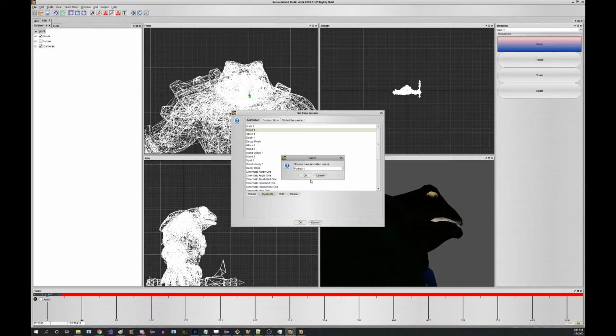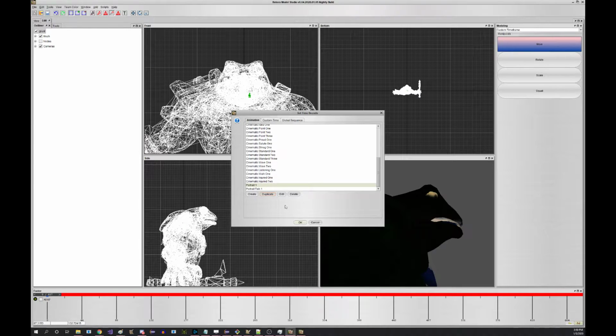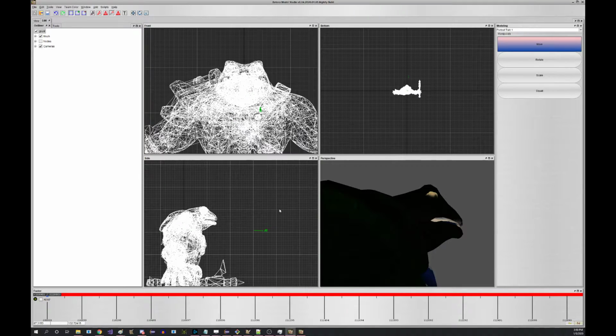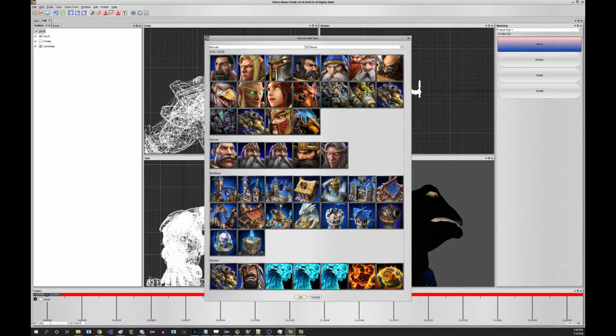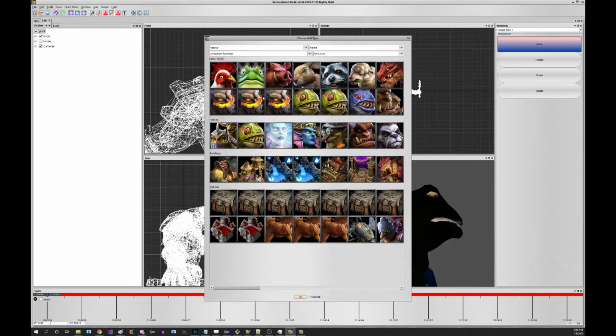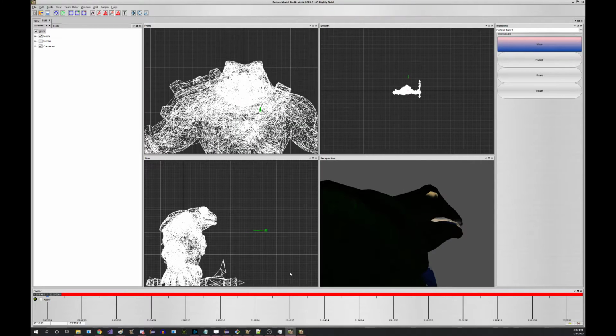Portrait 1. And then duplicate Portrait 1 and say, okay, I really want Portrait Talk 1, where he actually moves his mouth to talk. And you just have that in the model, right? And then the key is, once you do that, that you want to actually import from, basically just, you could do import from unit, I think should work. And just choose the neutral frog, right? Just click on neutral and import from the frog.